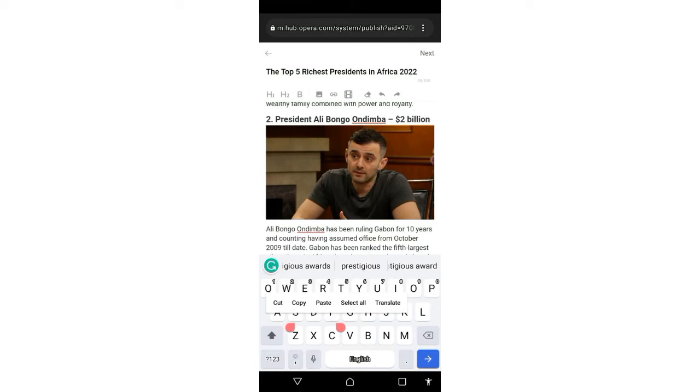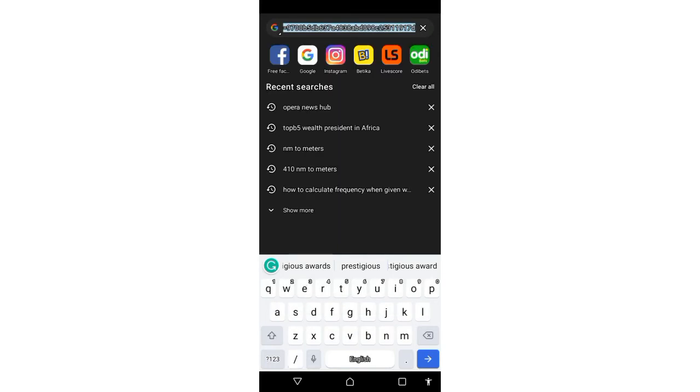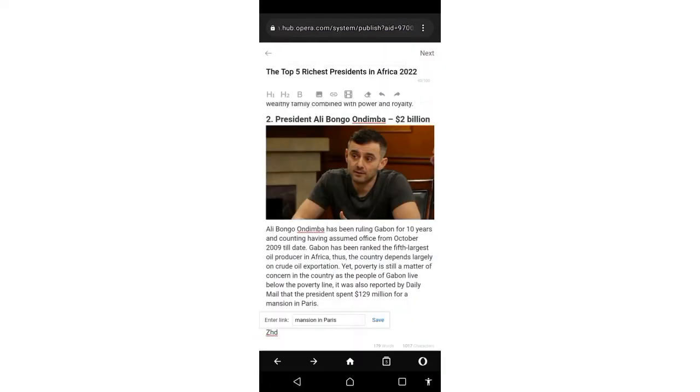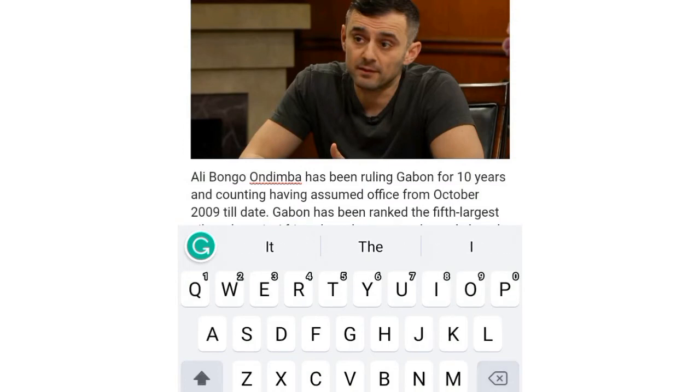To get any link, you can select any relevant article in Opera or Chrome, and on the top here you can find the link. Like here, you can copy this one and use it, but in this case I just want to use google.com.